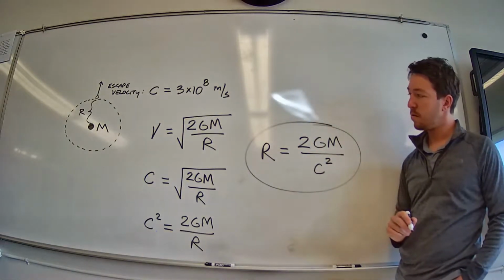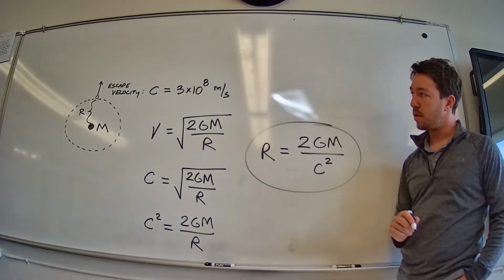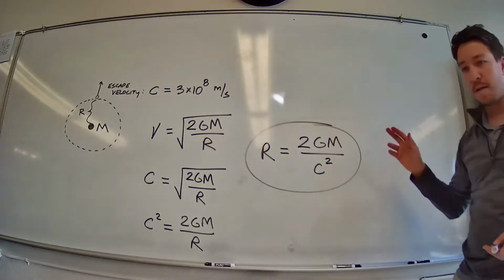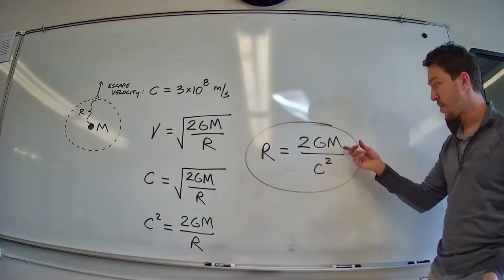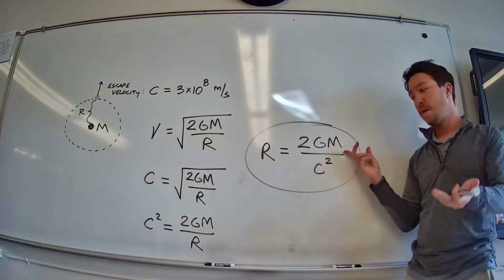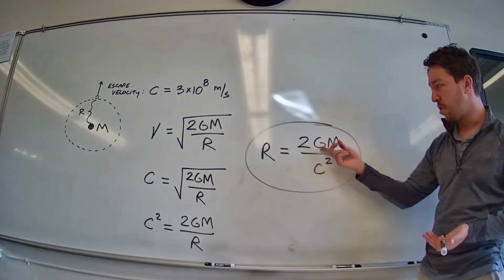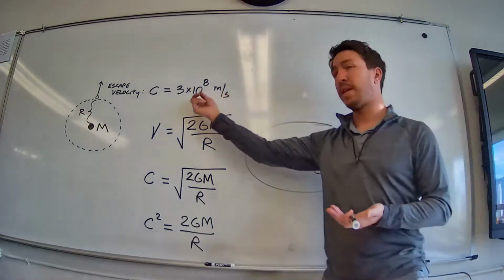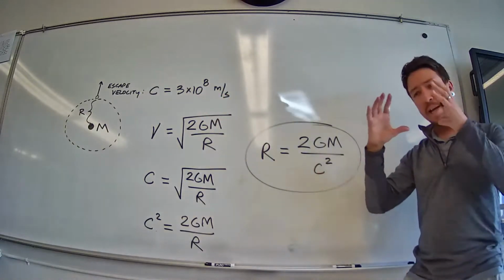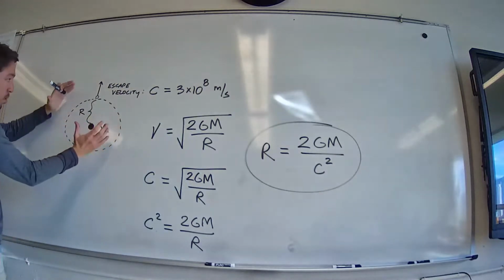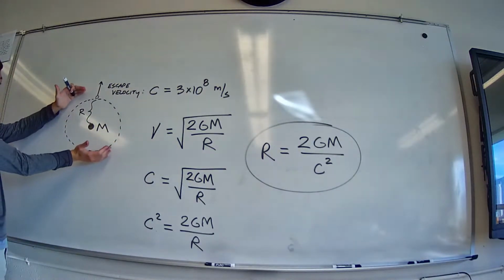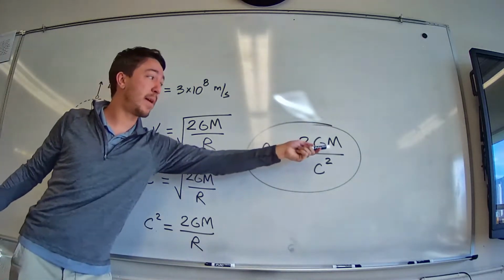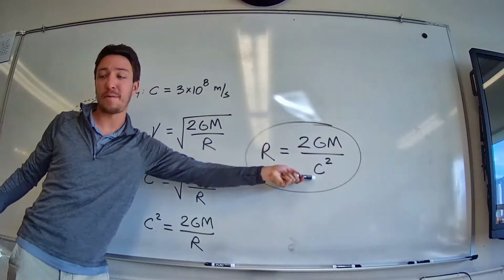Do we understand that? So what does this say? This says that I could, in theory, calculate: give me the mass of the star you want me to consider, and all I have to do is multiply 2 times G times the mass of the star, and then divide it by the square of the speed of light, so 300 million squared, and that would tell me this radius. Well, G is a small number, but the speed of light squared is huge, so you're dividing by that huge number. You're multiplying the mass by that really tiny number and then also dividing by a big number.